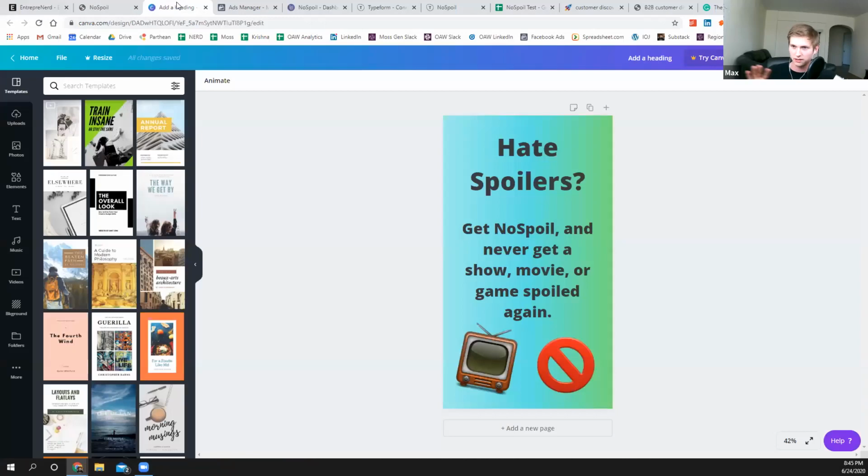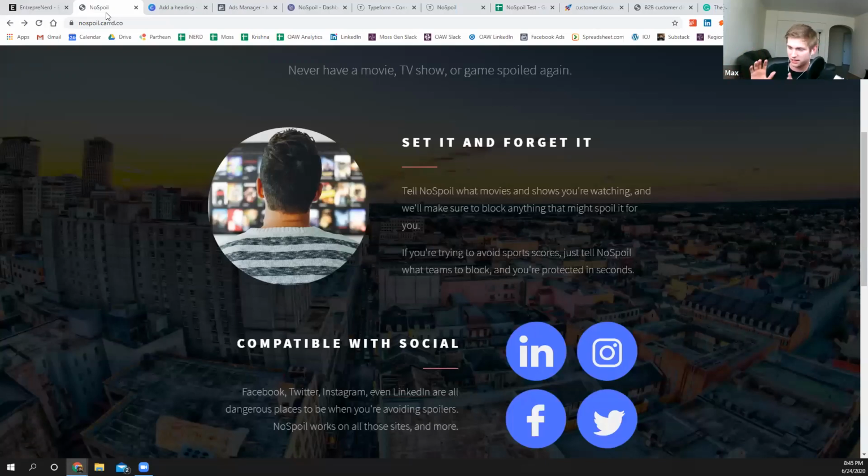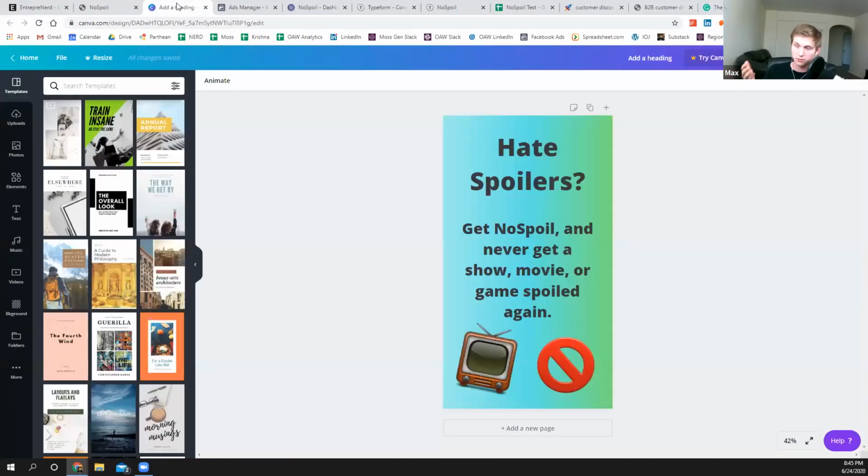So let me explain the funnel of how I did that, how I tried to go and test this. I didn't fully test it. It failed in a bunch of different ways, but I still learned how the whole funnel works. And I know a ton of entrepreneurs who have done this, and I've actually built startups with this process.